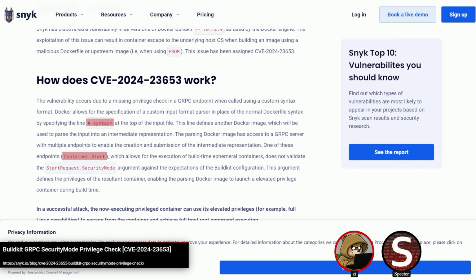anywhere in the chain of images being used. It doesn't have to be something your image specifically does. It could just be in the chain of some box you use that suddenly does this check and gets access to this gRPC. I believe it is generally considered a privileged API. I may be wrong about that, but I believe making the gRPC calls is generally a bit more privileged. I would imagine so.